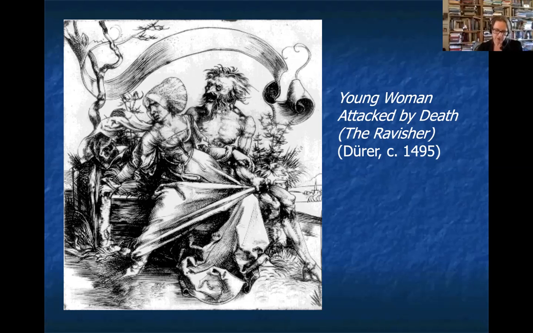you can see that the young woman, although she tries to escape from death's predatory grasp, has her left hand very gently resting on death's hand. You can just about make that out. It's almost as if she knows the inevitability of her fate. Death will take her, and as such, she can't fully resist.